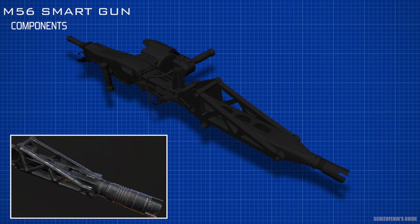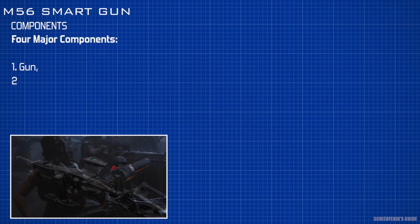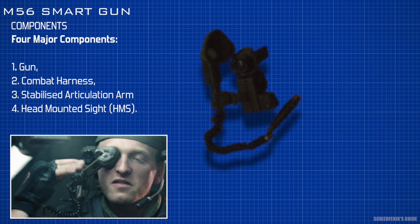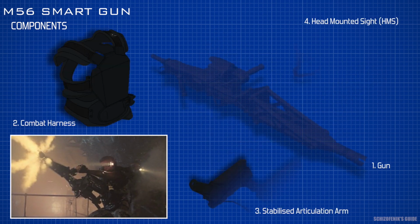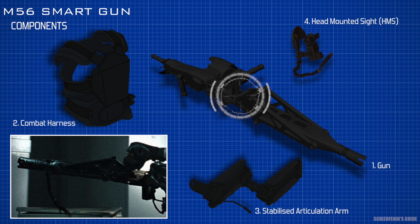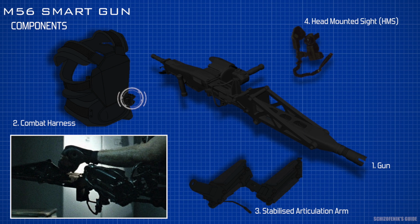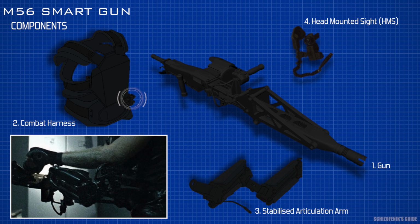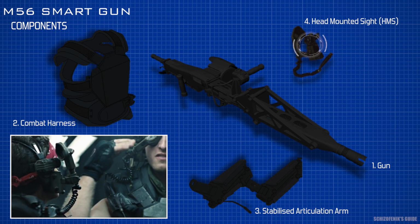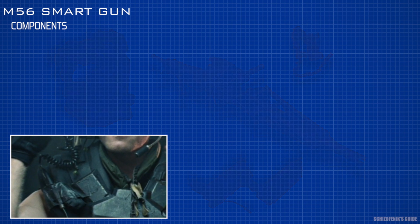Components. The M56 Smart Gun system comprises of 4 major components including the gun, combat harness, stabilized articulation arm, and the head-mounted sight. Each of these components works in conjunction with the other in order to offer optimum performance. The gun is connected to the stabilized articulation arm, which is in turn attached to the left hip of the harness and connected via a coaxial cable to the processors and power outlets on the chest plate. The system's head-mounted sight is also connected to the tracking and communication systems within the chest plate.